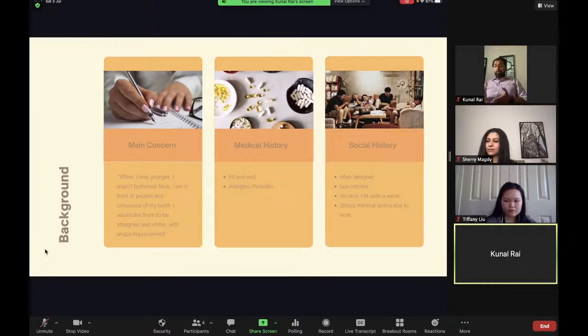Why do we need to know about the patient's occupation? The occupation helps us understand how stressful the person is. Because if a person is stressful, they're most likely, or highly likely, shall I say, to fracture some of their work. So we need to understand that. We need to make them aware from the onset that these are the risks. It also helps us in the writing of the treatment plan.